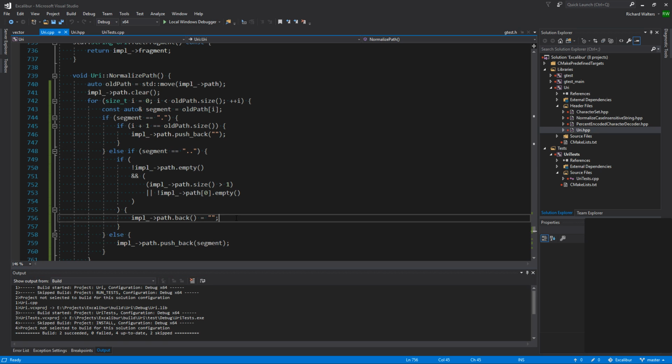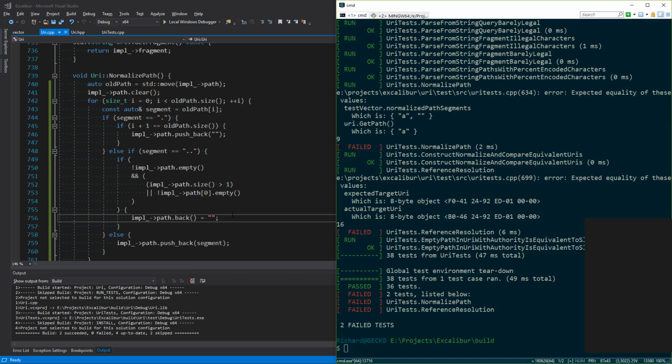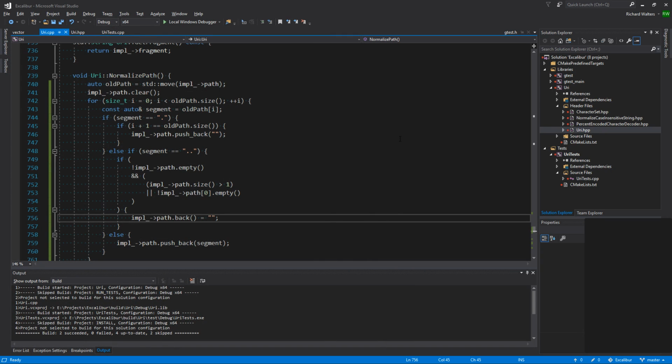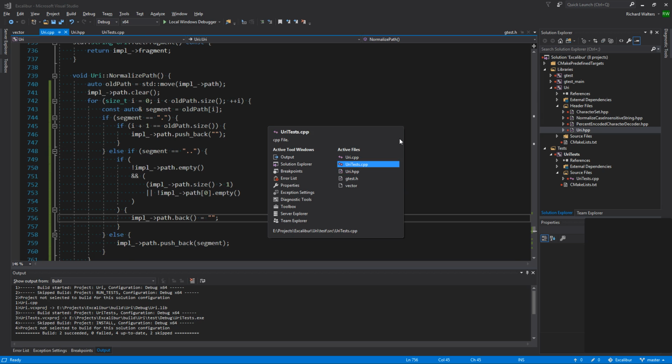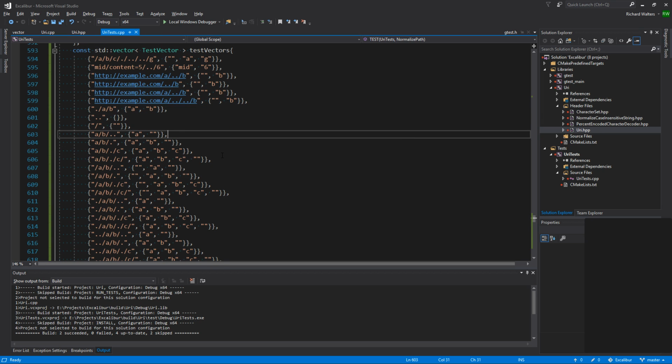Actually, that's not strictly correct. It's not as simple as I thought it would be. That eats just that part, but not that part.